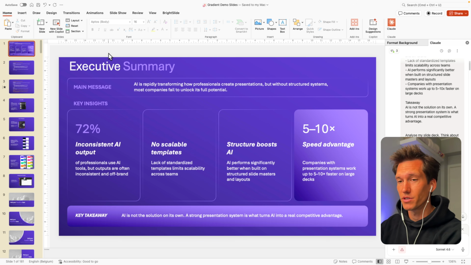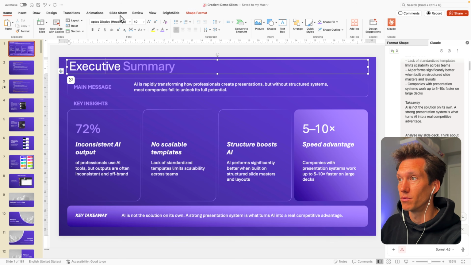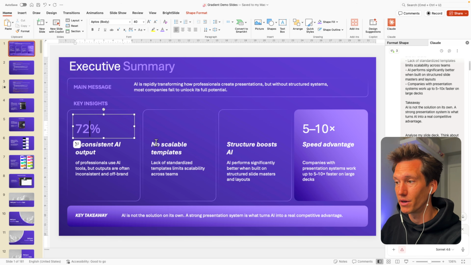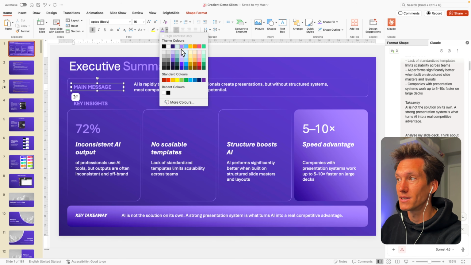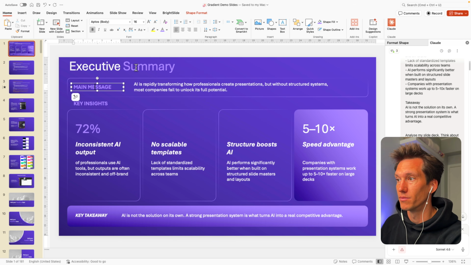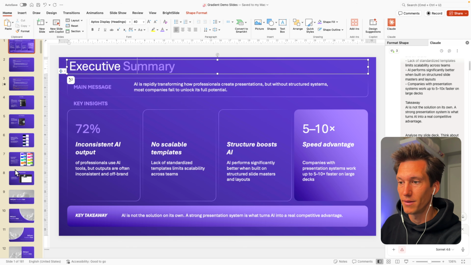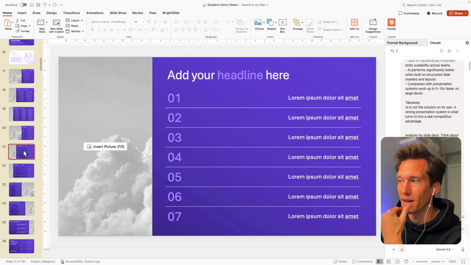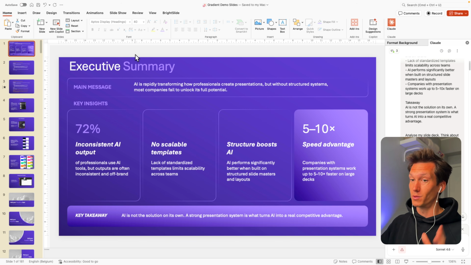So this is the executive summary that it has used. In here we have the title, which is now using that heading font, which is pretty good. So that is using the standard body fonts as well. So it's using the heading and the body fonts in a correct, consistent way. If I look at the elements, it's using the accent color. So also for the keywords, since it's looked at that executive summary, and if you scroll through the slides, you see that I'm using that highlighted keyword everywhere in the demo slides. So it's also creating that for this version, which I think is really good.